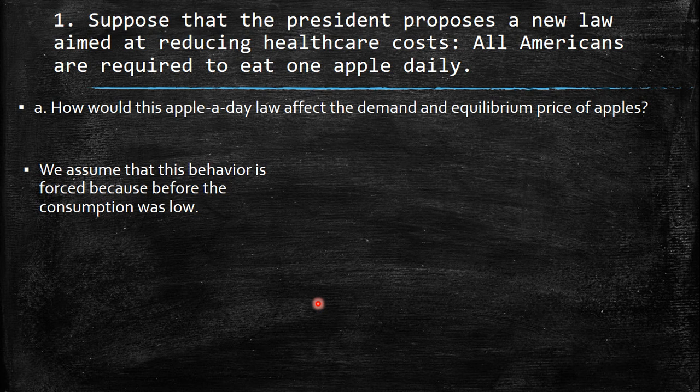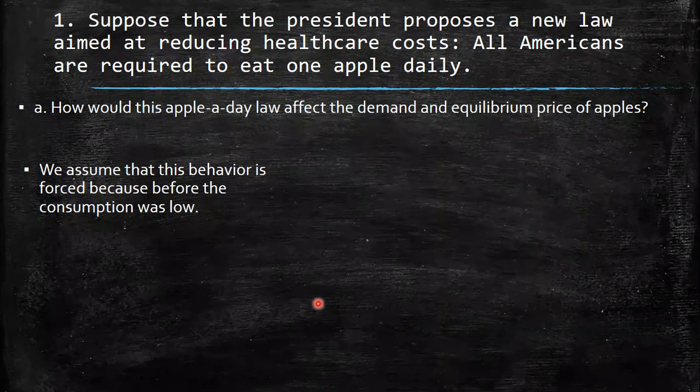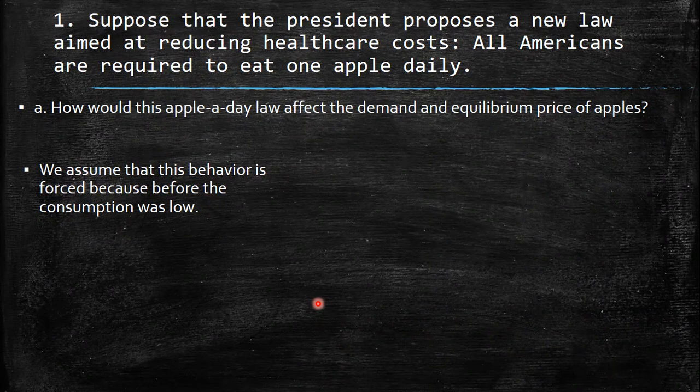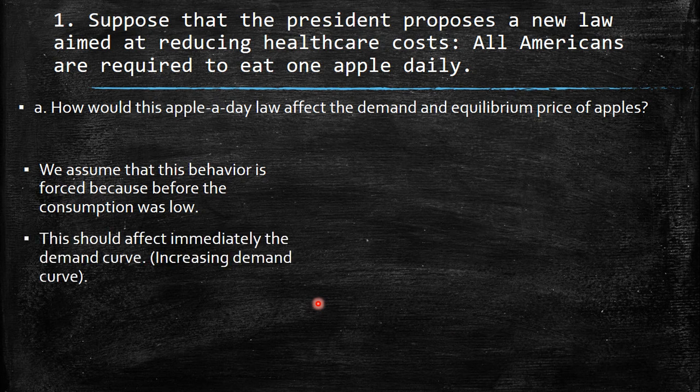Otherwise, we can assume that the demand will reduce, because if all Americans eat just one and before they ate a lot of apples, the consumption will decrease. But because we are talking about healthcare costs and trying to make people a little bit more healthy, the consumption was low. So as a consequence, this law should immediately affect the demand curve.